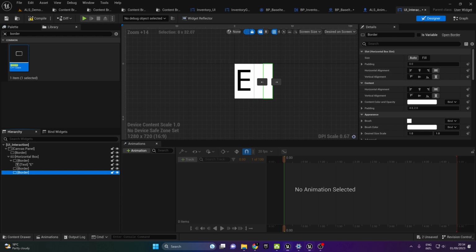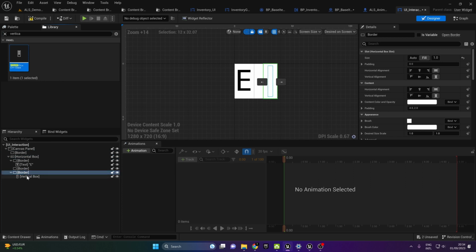We'll set fill for this one, and for this border we'll add a vertical box.